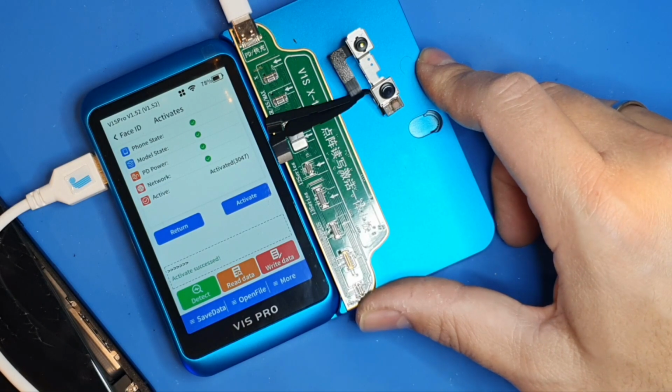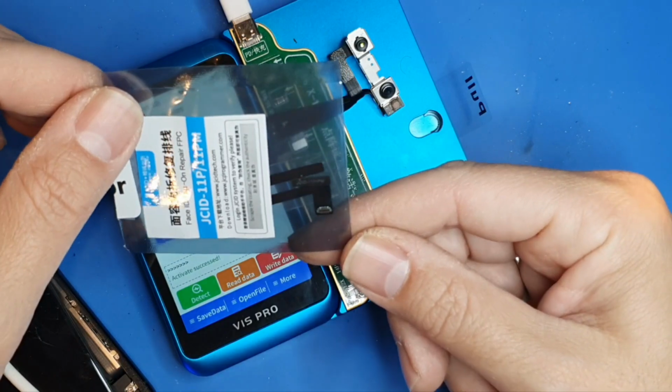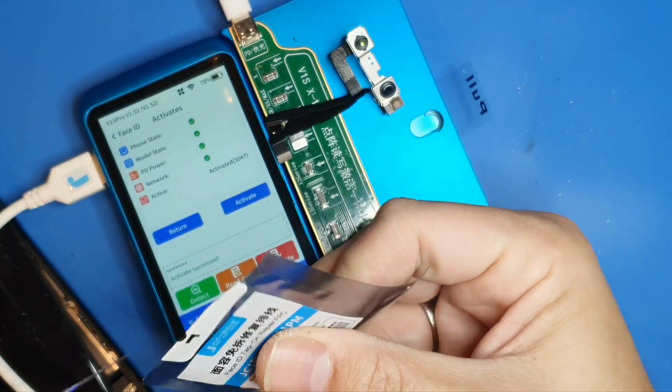Activated. Now, I have used this adapter on another phone and it didn't work. Hopefully it works on this one. It's my last one. So let's try this.